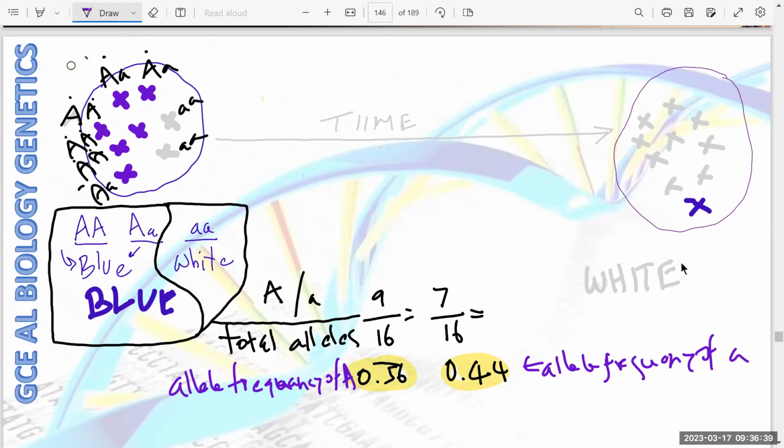For example, if you want to apply this to a human population, we take an easy example. Take Mendelian characteristics in humans. We have learned certain characteristics, for example tongue rolling, then hitchhiker's thumb like this. So then we can make a survey, and the only thing is we have to analyze the genetic background. We have to analyze at the genetic level to check whether they are homozygous or heterozygous.